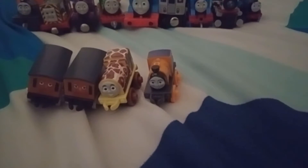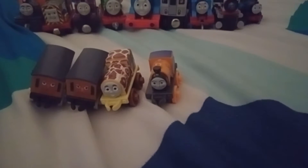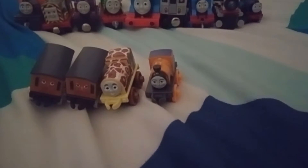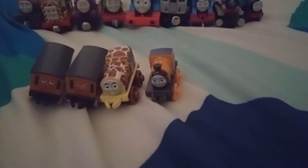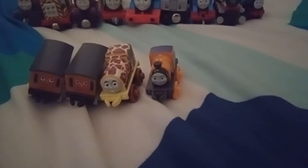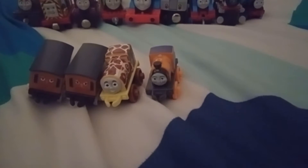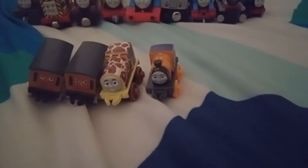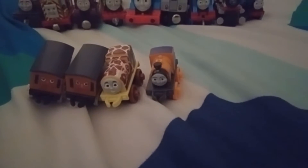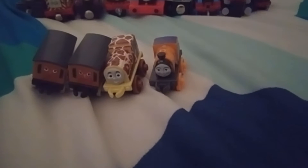I'm hoping to get a troublesome truck for minis in the future. I do have a couple of troublesome trucks for my TrackMaster line, as well as the Take-N-Play line. I'm hoping to get some more troublesome trucks in the future when it comes to any Thomas merchandise, because you can never have too much rolling stock for these trains to pull, just like expecting a long journey in real life.